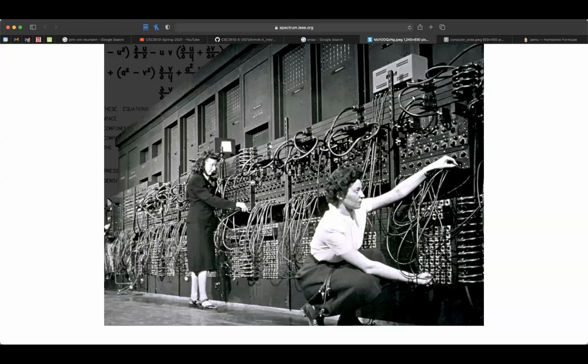So the popular image of Ada Lovelace is that she's that quaint niece of Lord Byron, the poet, who used the punch cards to program a programmable loom, the Jacquard loom. But the true story is that it goes way, way deeper than that.